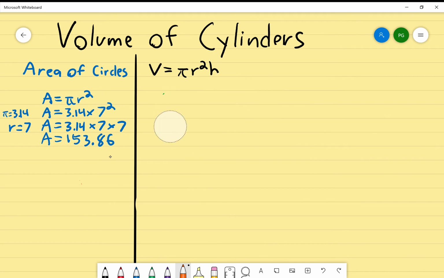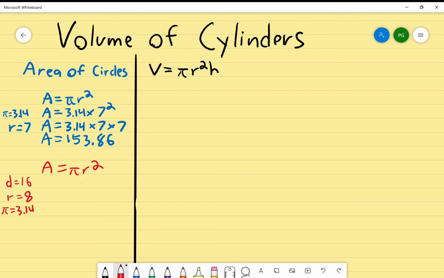Okay? For a circle, remember how sometimes, although your formula is area equals pi r squared, they don't give you the radius, they give you the diameter. So they could tell you your diameter is 16, and they could say, find the area of the circle. Well, if the diameter is 16, you've got to remember the radius is half of that. So half of 16, 16 divided by 2, is 8. Great. Now that you found the radius, you can plug it in.